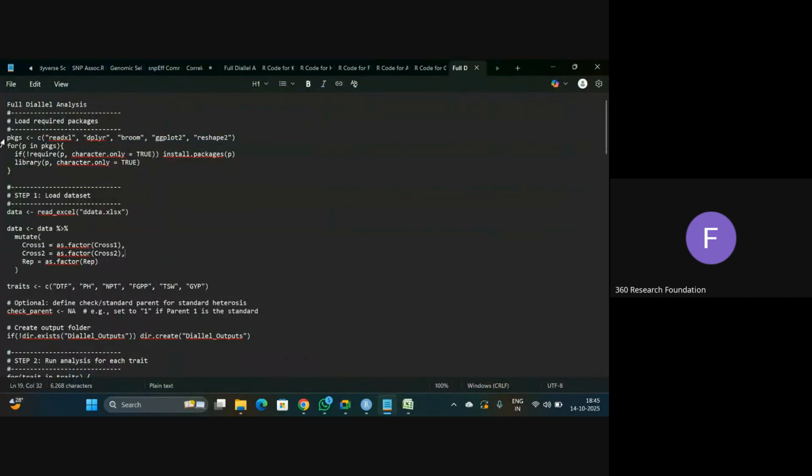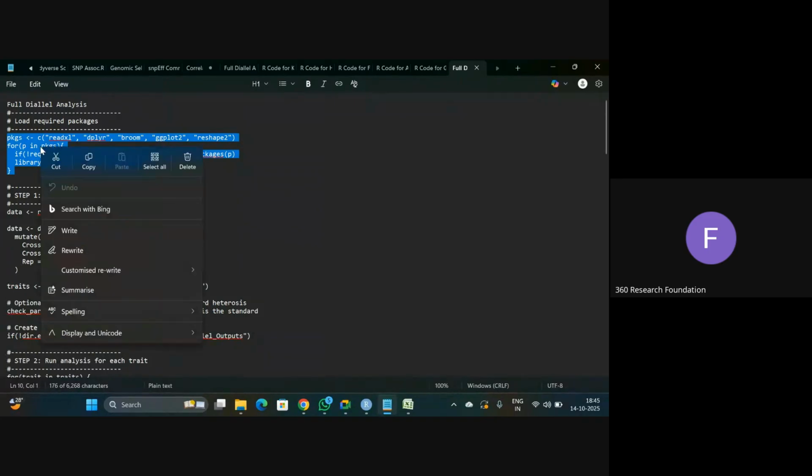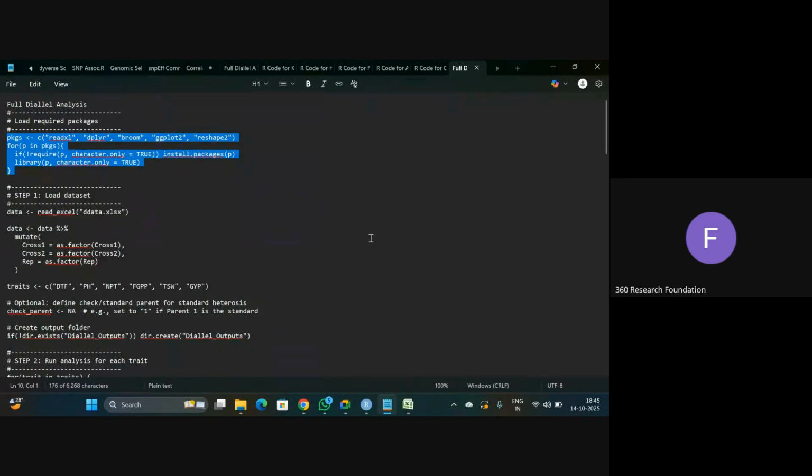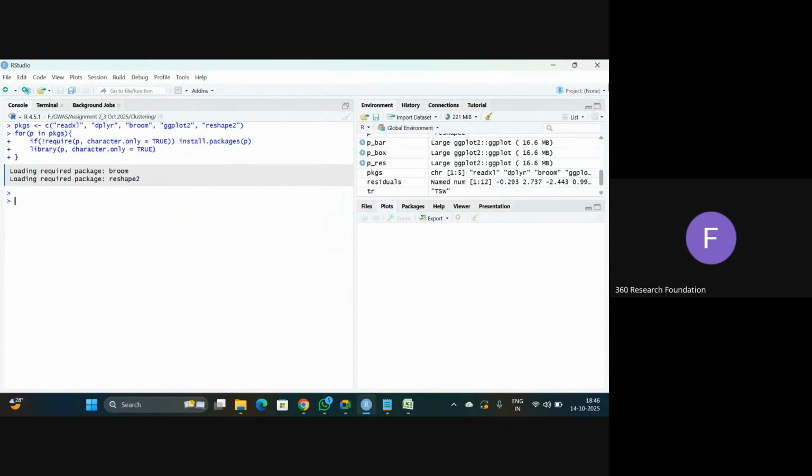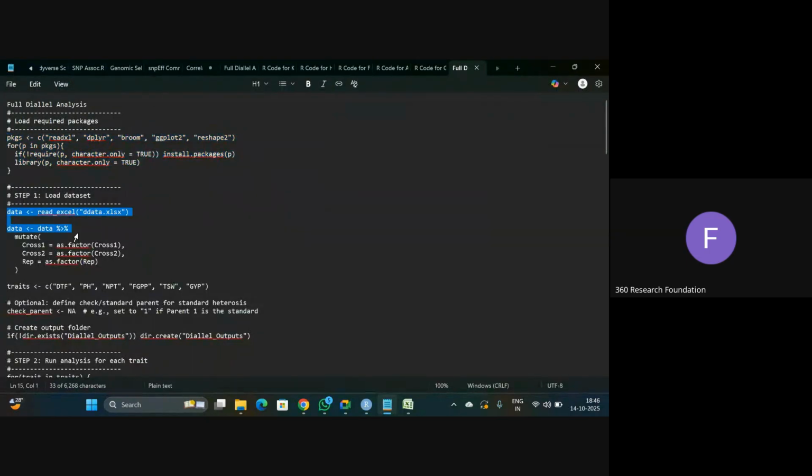And you need all these packages. Instead of a library for each and every one, you can run this command, so it will load as a library. After that, we need to use the data file name.